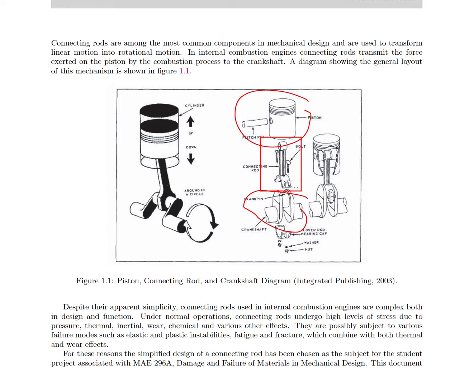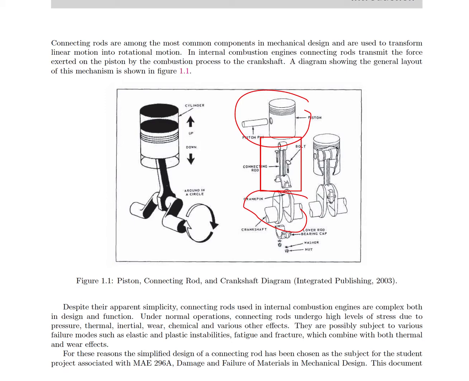However, we will simplify the assembly and not focus on the screws or the nuts and the washers, and we will assume that this entire cap is just one ring, basically. So the connecting rod is a beam, if you can see the beam, connecting the pin on the top to the ring that connects to the crankshaft on the bottom.